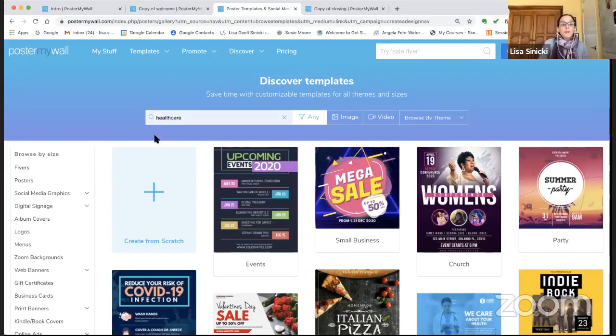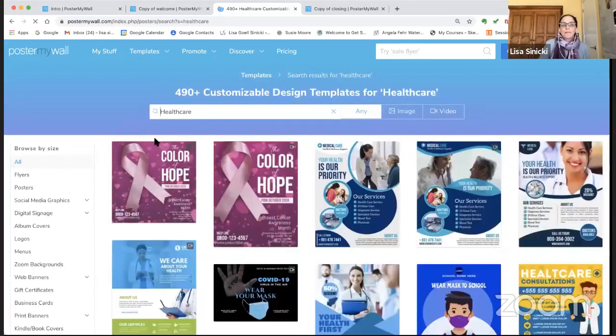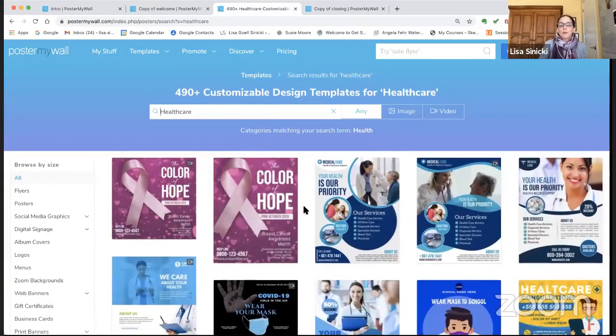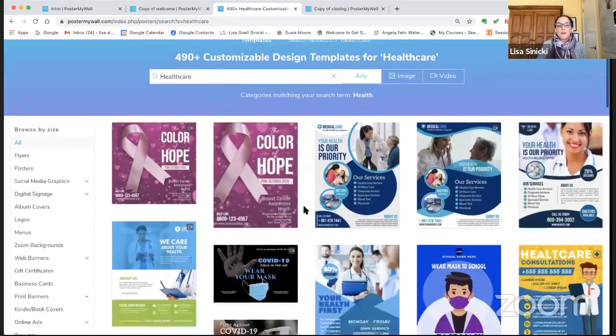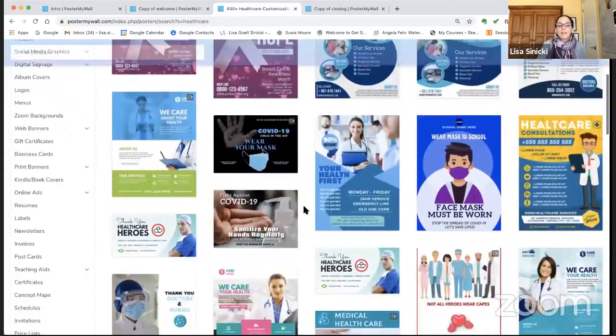And the reason that I'm going to do this is because PosterMyWall is so darn flexible that basically what I do when I'm looking for a template is find something with a layout similar to what I want. And then, when you change out the photos, the text and everything else, you can make it look how you want it to look. I have a friend who says that's the way she stands out in her market: she will look for templates from other markets and use them. And then she ends up with something very different.